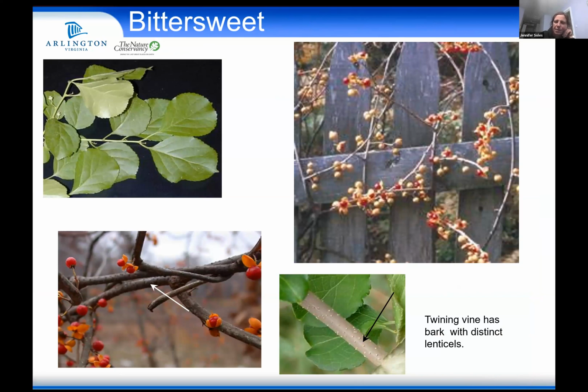The native plant is also going to sometimes have these little lenticels, these little dots on the bark. The difference of the native and non-native bittersweet is that in the non-native bittersweet, the berries are all along, you'll see them growing out of the stem. There's some growing here, there's some growing down here, there's some coming out up here out of this vine. So there'll be lots of little places where we get the fruiting structure, the berries. In the native one, the fruiting structure will only be at the ends of the vines. So you won't have it growing all the way along the vine. You wouldn't have something like this here. It would just be at the end of it where there's a little cluster at the end. So it's less heavily fruity, if that makes sense.